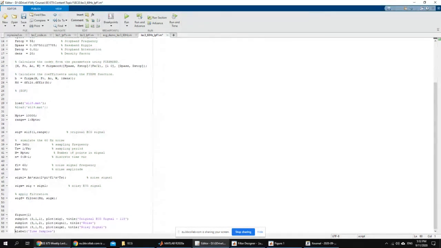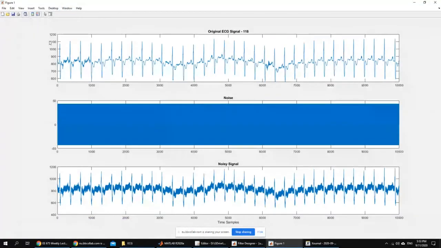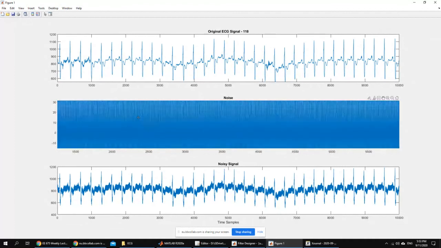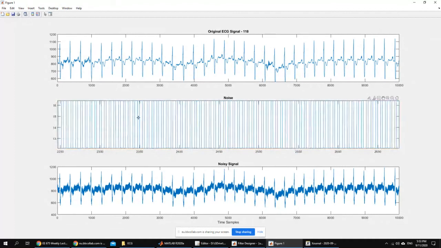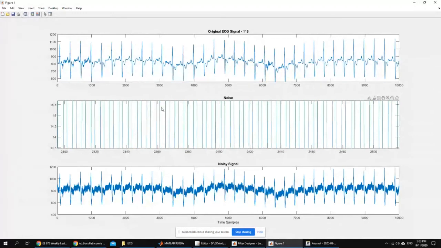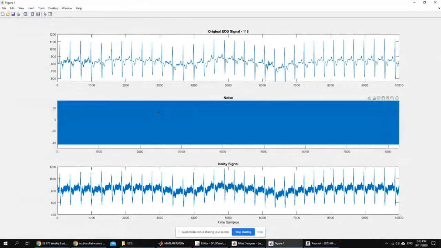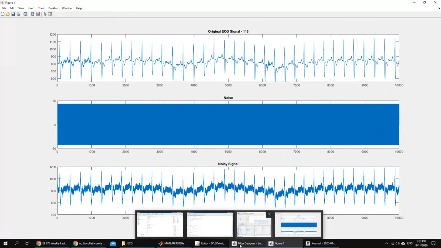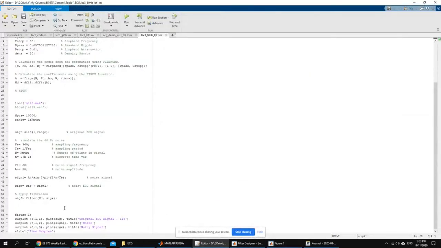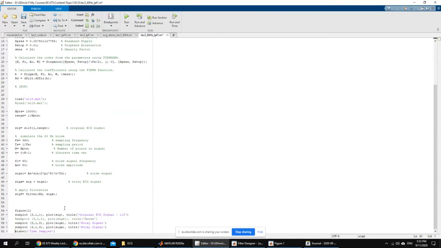Here it doesn't make sense to plot the noise because it looks very noisy. If you look at it, you don't see anything. If you want to magnify it, you can see inside the signal, but we know that it's a 60 hertz. So we don't really need to have the noise here. I'm going to comment that out and replace it with the filtered signal. I'll make the noisy signal plot number 2, and I'm going to add a signal here, signal F, as the filtered signal.